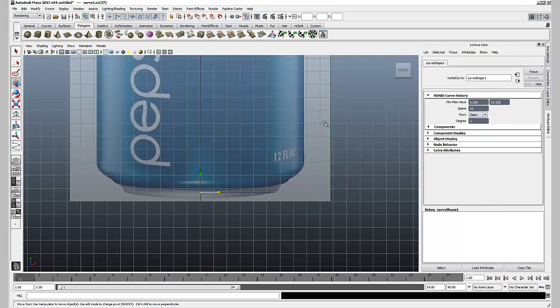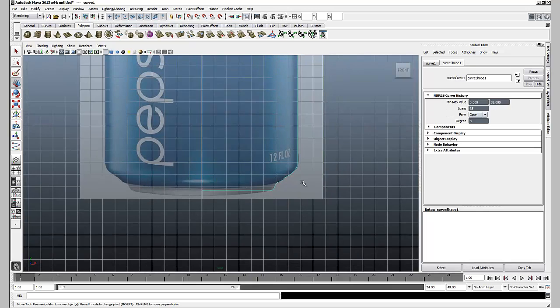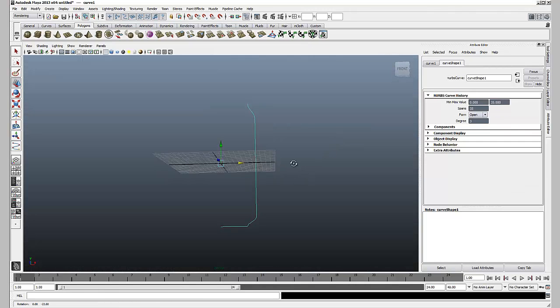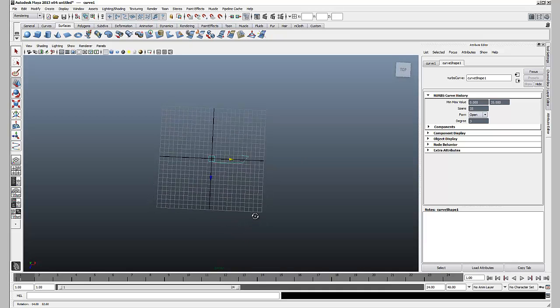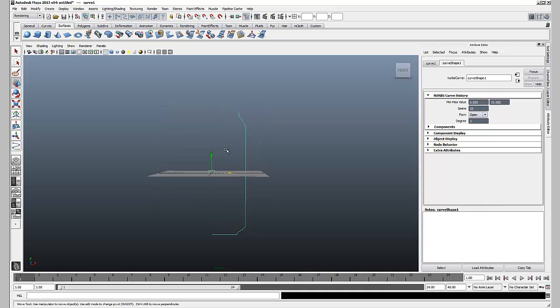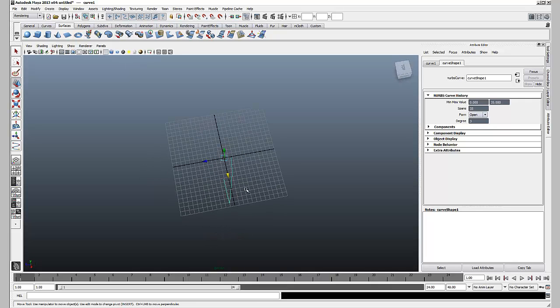Let's right click, object mode. Let's get out of here and look at this curve. This is a good looking curve. We have a great start to this can. So what we're going to do now is come over here to surfaces. Curves work in conjunction with surfaces really well. So I know this revolve button will work because the default settings are set to the y-axis, which means it will loft this curve around like this, around this axis.